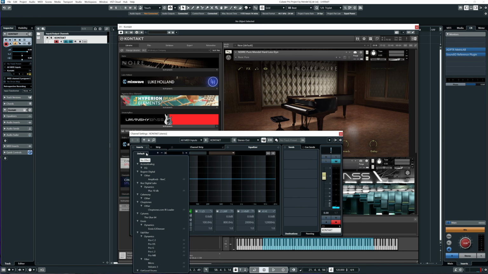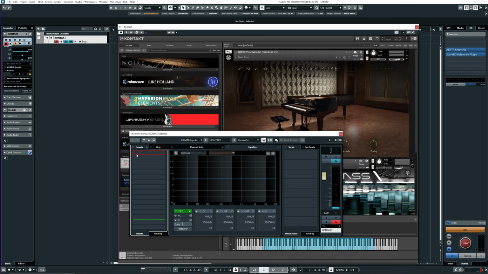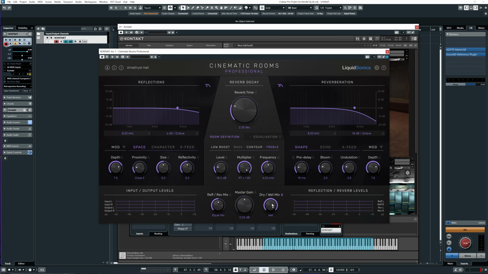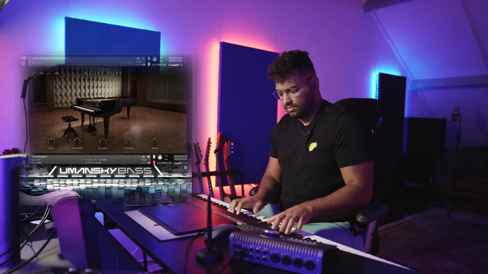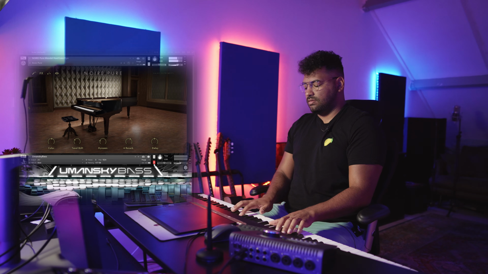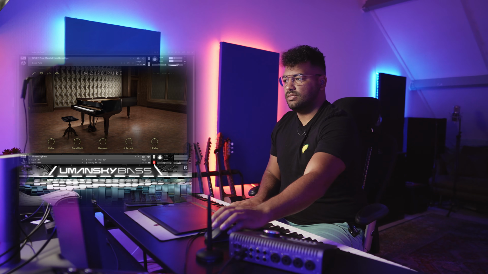So let's add some reverb to this. So let's use, for an example, Cinematic Room, which is really cool. I really like this one. So let's put it on 50-50 or 0-0, just like that. So this is just the piano. Right? Now the bass.